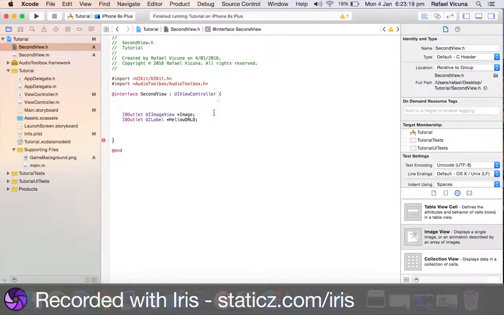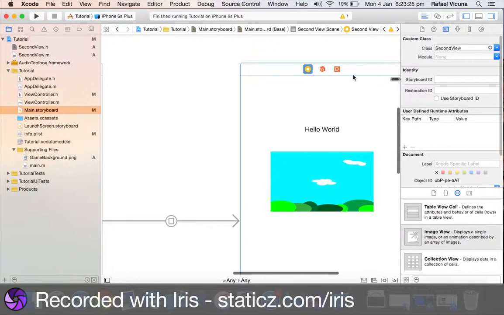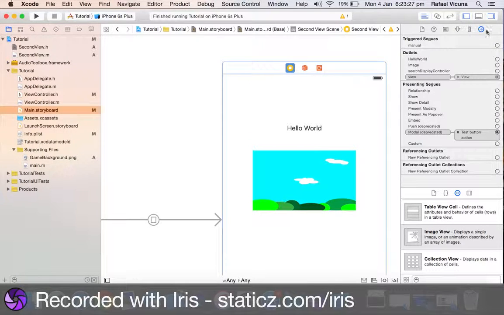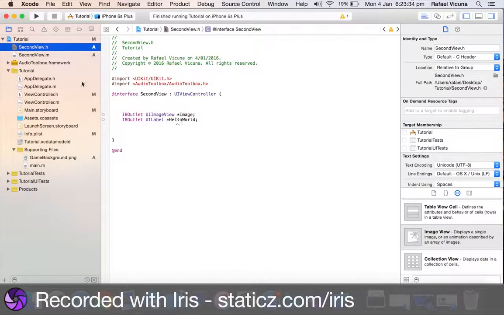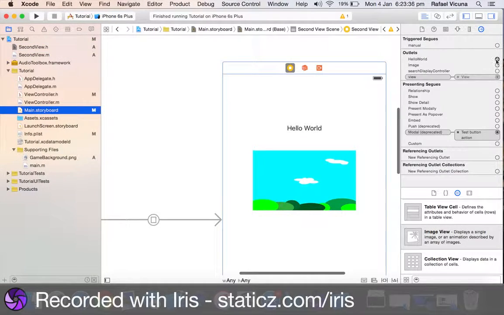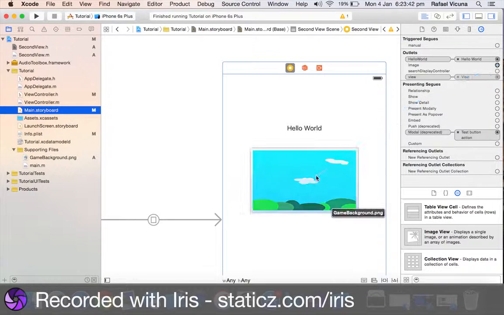Nope, we don't need that because that's for iAd. Do that. And to link it up, go to your connections inspector, which is on the right, and link up hello. Oops, did I do so? No, hello world goes to the label. Sorry. Image. That's it.